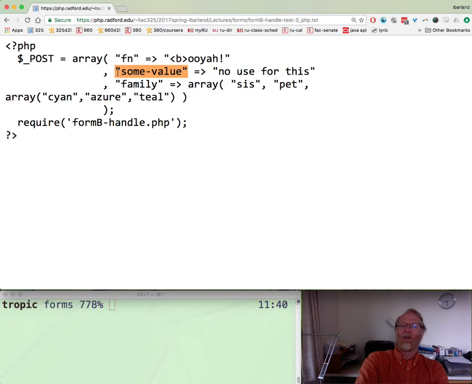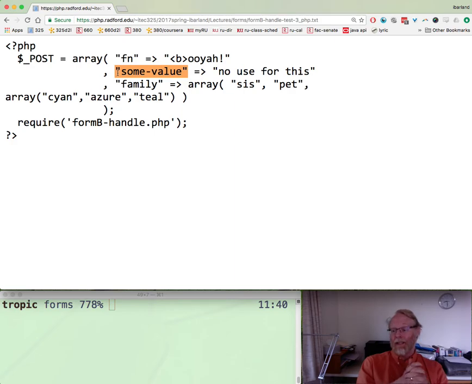Now, my form's probably not going to do much with that because my form just looks for, hey, look up underscore post of FN, look up underscore post of family. But there might be pull down menus where it has the name of the pull down menu, but the value associated with that was not anything that was in my pull down menu, but my form handler will still be given that. And back in the case where my form handler was given a key that didn't exist in my form, maybe my form handler loops through everything in post and expects everything in post to have come from the form. Bad assumption.